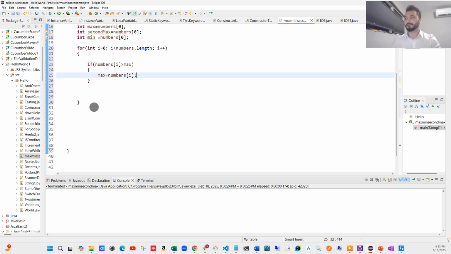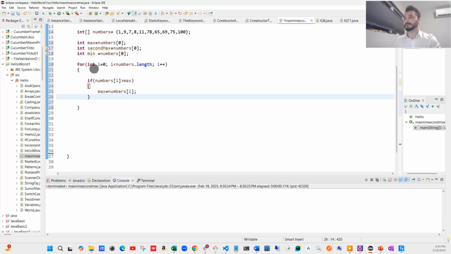So what's happening here? What is this condition going to do if I run this right now? If i equals 0, the first index, is my first index going to be bigger than the first index? No, right? It is going to be equal.